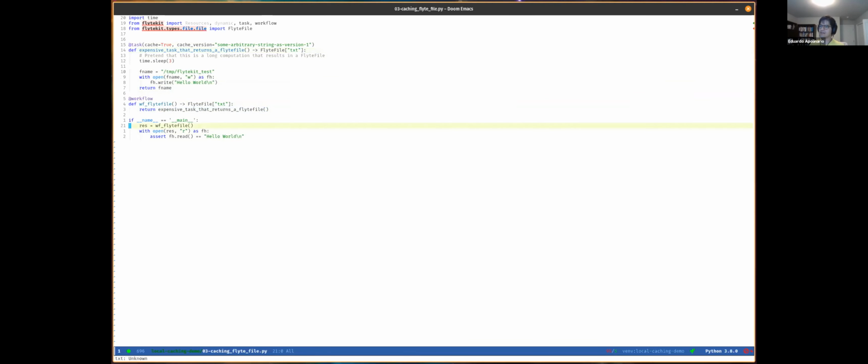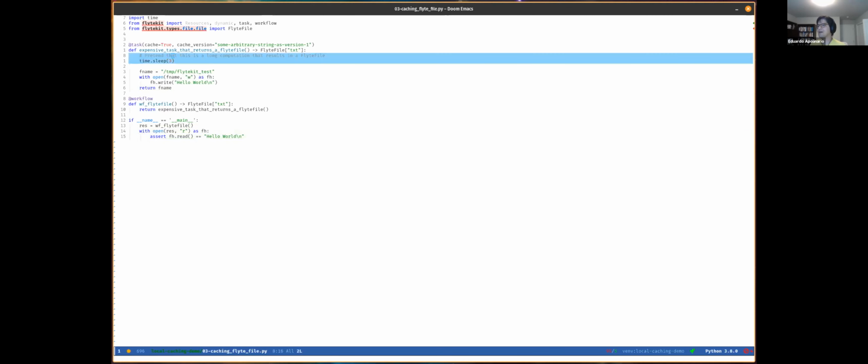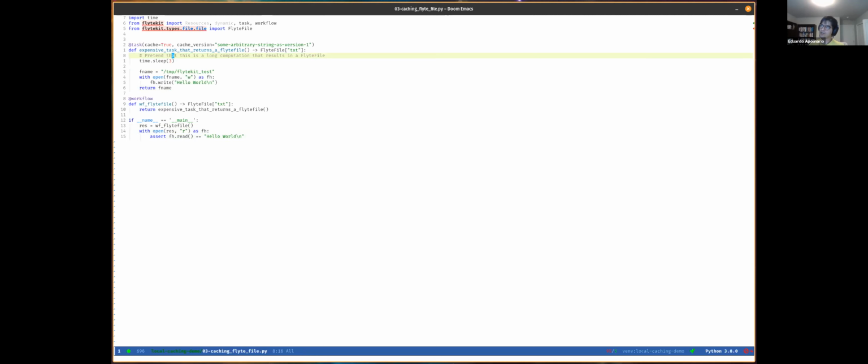In the test, the actual workflow runs, and we check that this thing actually returned the string that we wrote to the Flyte file. Again, I'm pretending here that there's a long and expensive computation happening, but just to prove that the cache can load the Flyte file that we returned from this task.